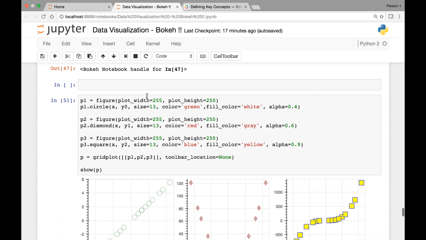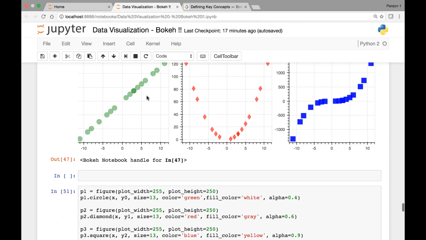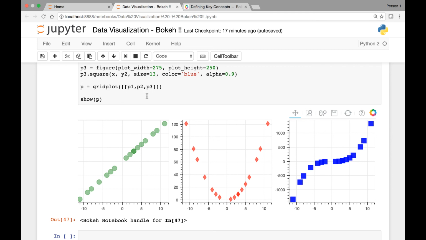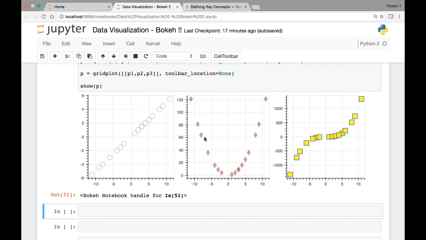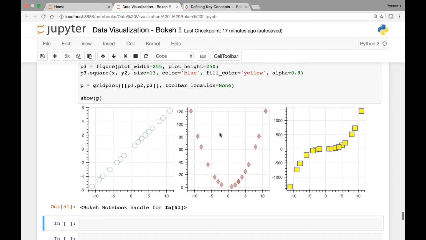Okay, as an exercise for you, you can change the different values for your X and Y. I just wanted to show you this since these are specific shapes for X squared function and then X cubed. Okay, you can change it to any value and then see what you get.